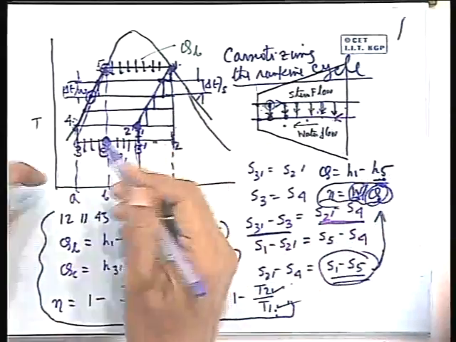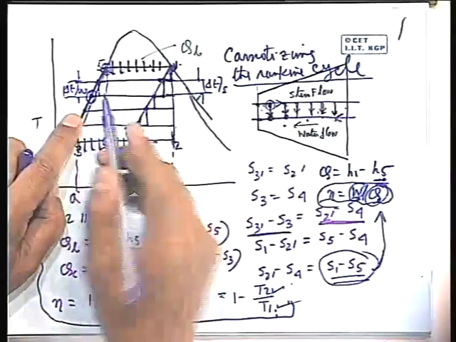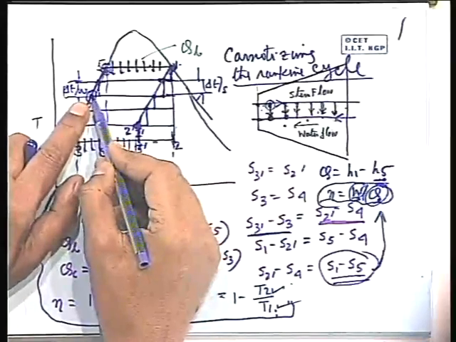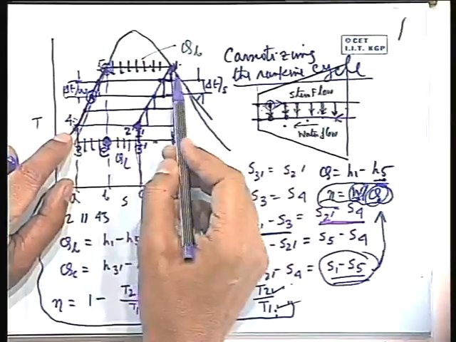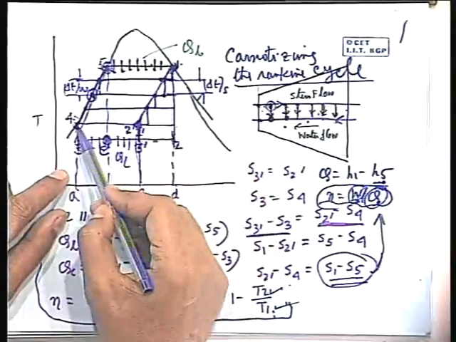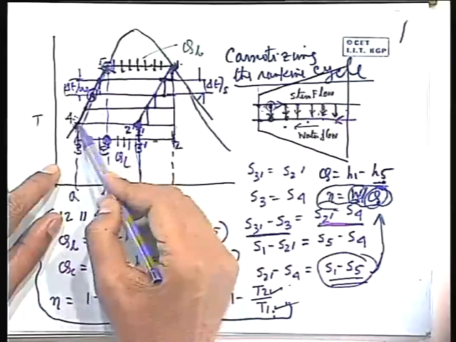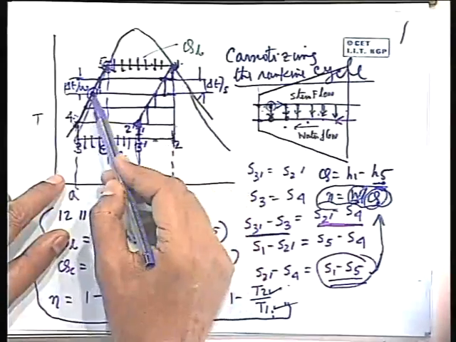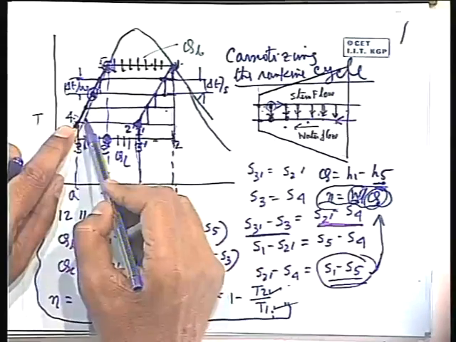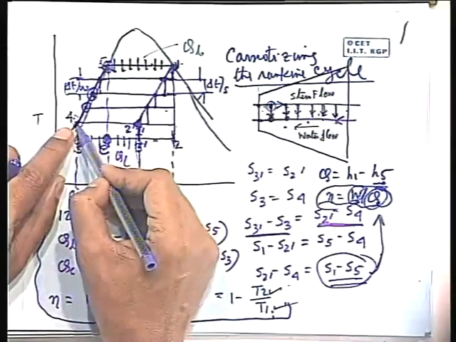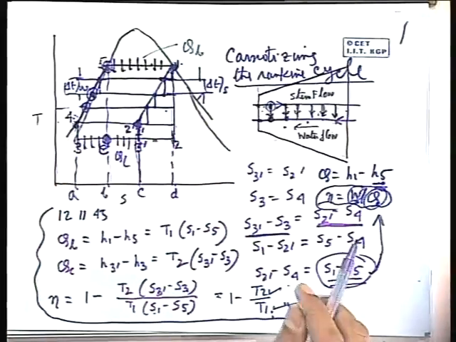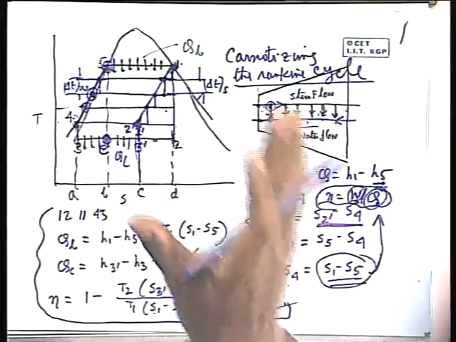But one thing is true, if we heat at any point more than 4, efficiency is increased. That you are appreciating. Not through this, but through the average temperature of heat addition. So the average of any temperature between T1 to anything more than T4 is more than the average of T1 to T4. Average of T1 to T4 is always less than the average of T1 to any temperature which is more than T4. So if any part of the sensible heating can be done by the internal heat and we can land up to any state 5 which is higher than 4 in respect of temperature, then we gain in the mean temperature of heat addition. It may be marginal, but there is always a gain.